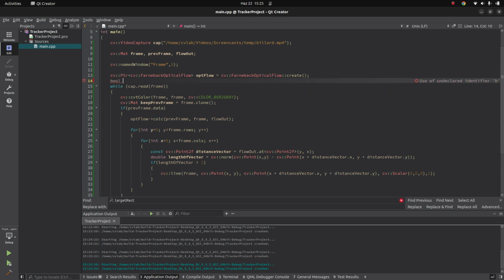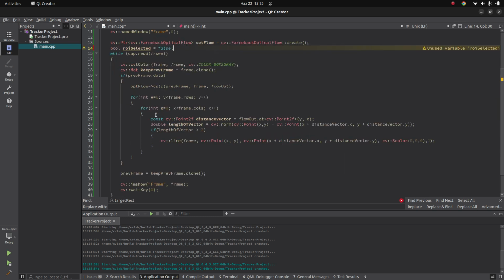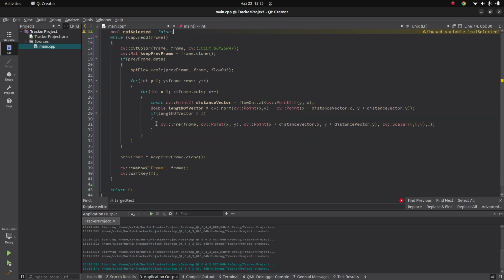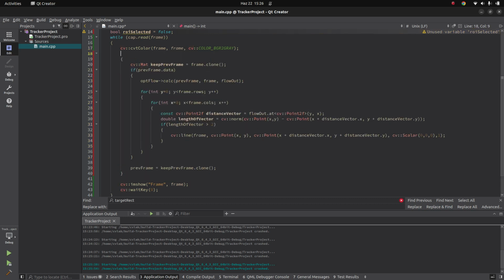First of all, I'm going to create a bool, which is ROI selected, and it's going to be false by default. Then, for this part, if and only if ROI is selected, then you should enter here.